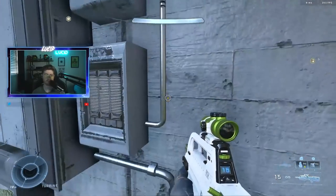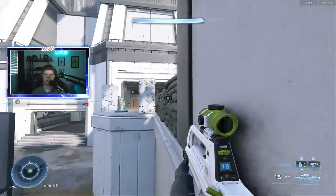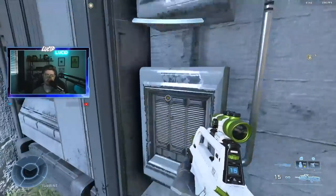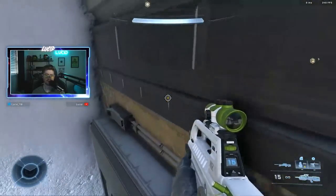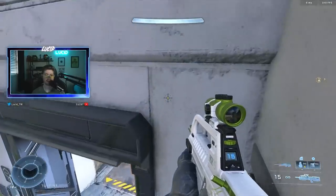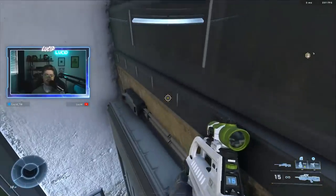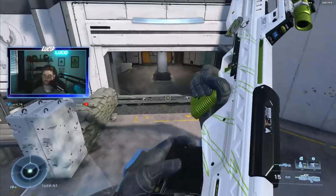Because it is very solid. As long as you have the setup in the way that I do, it is literally a completely solid object to walk on. You can't really sit on it, but again, that's not what we need. We just need to set ourselves up for the correct jump here. That's it. Again, honestly, the setup right here can be the most annoying part sometimes, especially in the heat of the moment. But you do that, you hit the jump, easy.